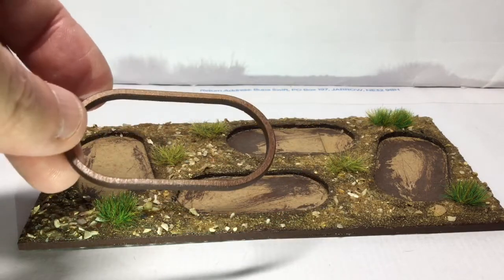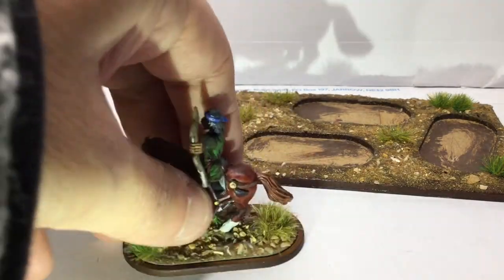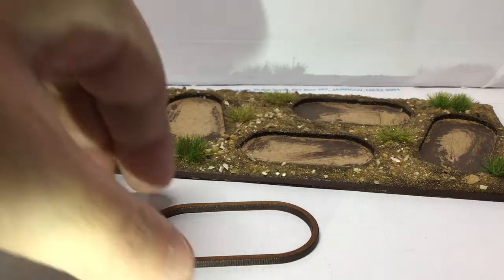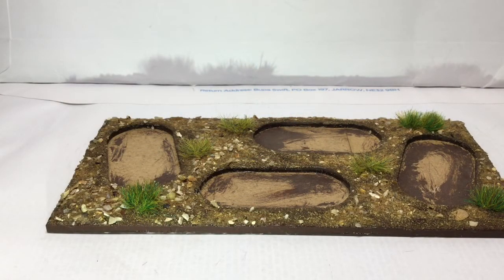You break them quite easily, but yeah, you can obviously put them down where you want to, and then these things slot inside. That is the idea. So if you stick four of those on a bit of MDF in the position you want, and then some filler and basing material around it, you can come up with something like that.